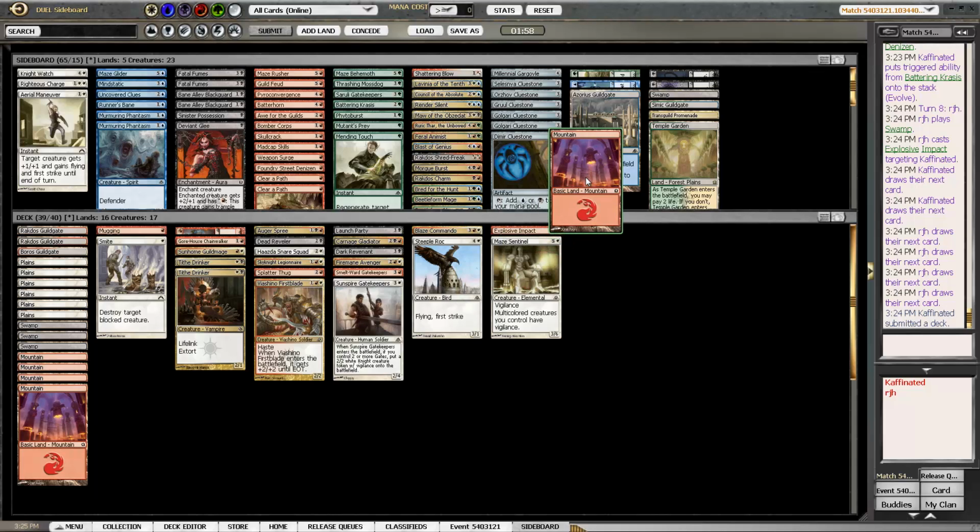I think I bring out a mountain here. 1, 2, 3, 4, 5, 6, 7. It's 3, 4, 5, 6, 7. It's 3, 4, 5, 6. 1, 2, 3, 4, 5. Maybe we do add in another swamp.